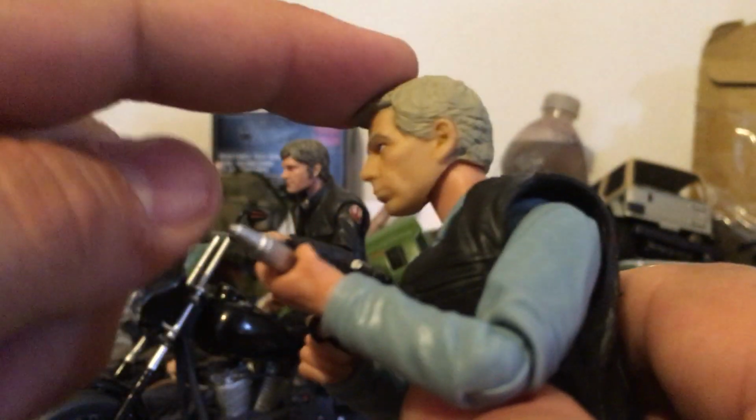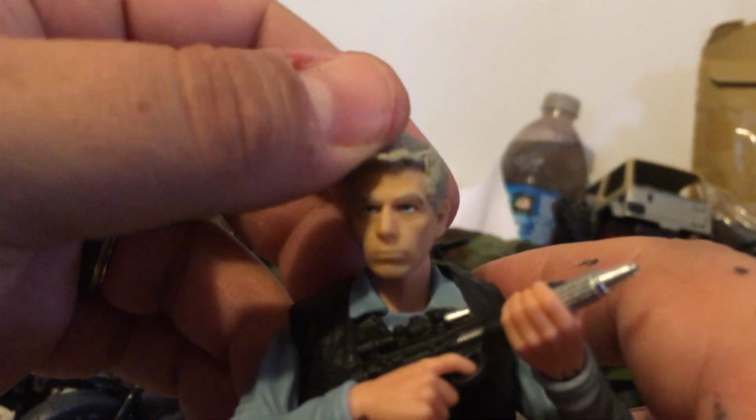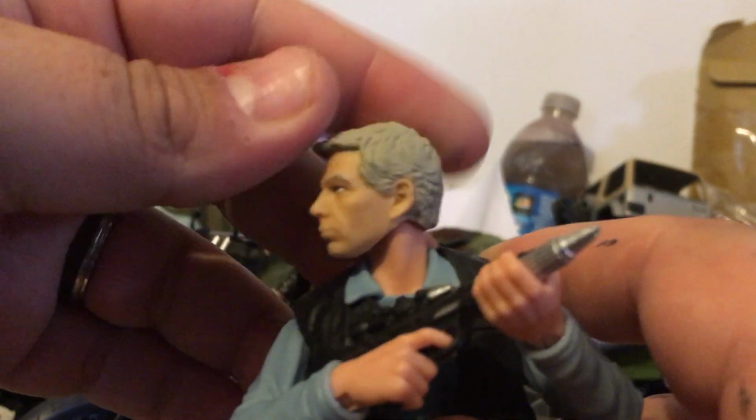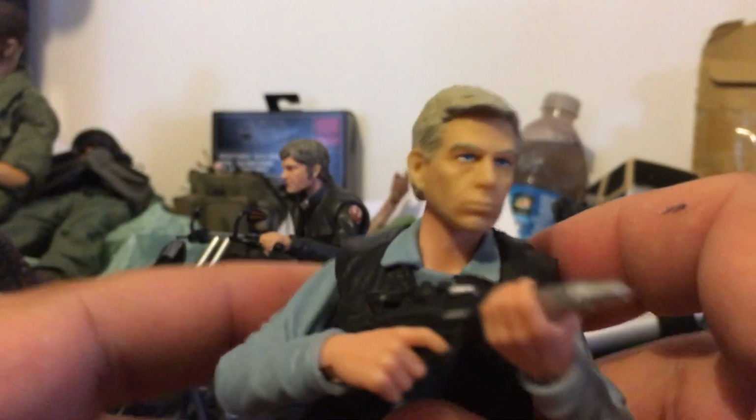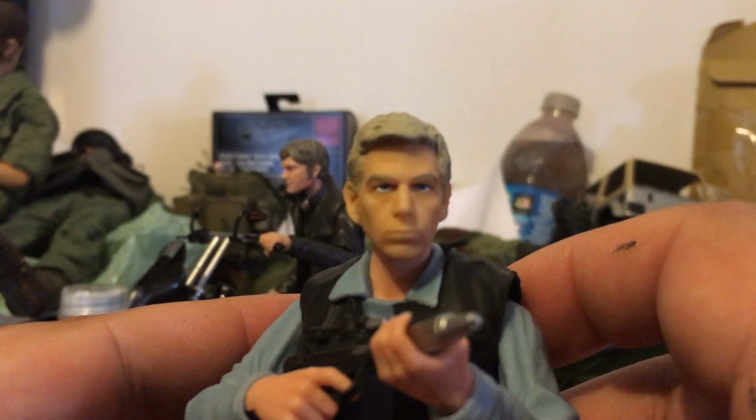And if you've got an extra Krennic kicking around, works good for that too. You just basically gotta bore out the hole in his neck, or the head I guess, and then pop it on. Hot glue is your friend, especially if you want to make these kind of permanent, but still keep the articulation. You can still move the head all over the place, and it works out pretty good. So that was quite the tangent.